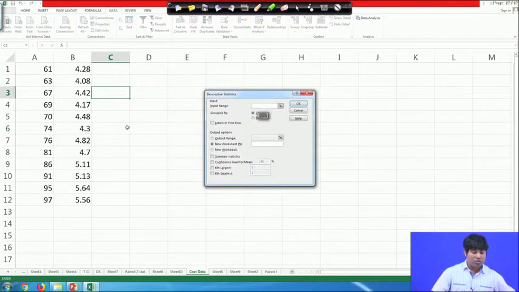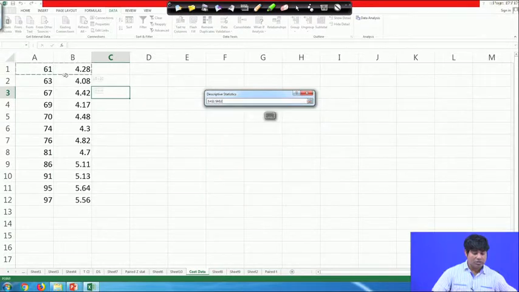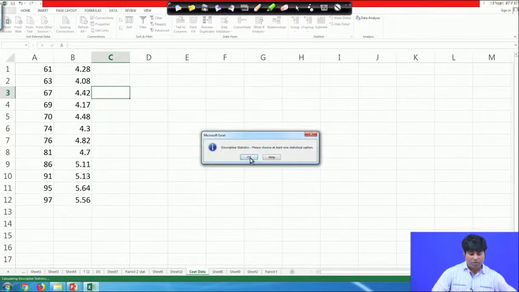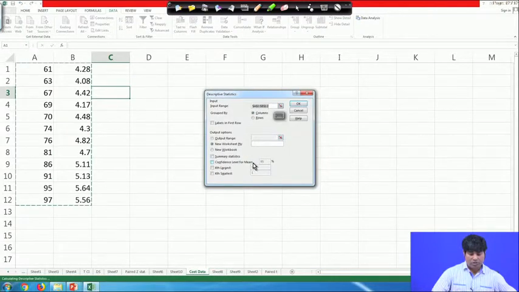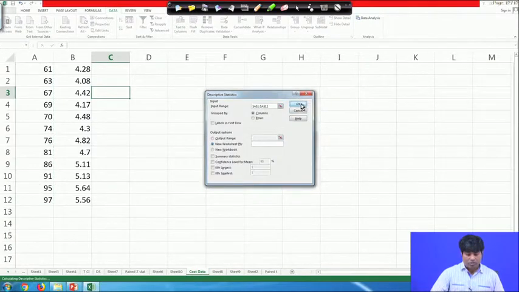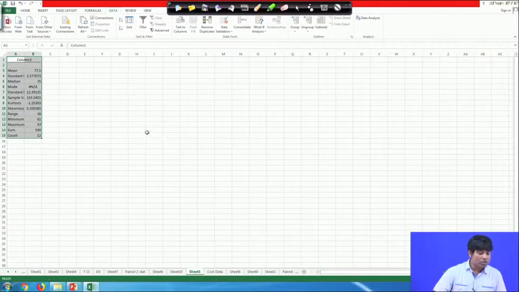Now for that you can give an indication of the variable and then put OK. So, this is the descriptive statistics, the summary statistics with respect to the x variable.